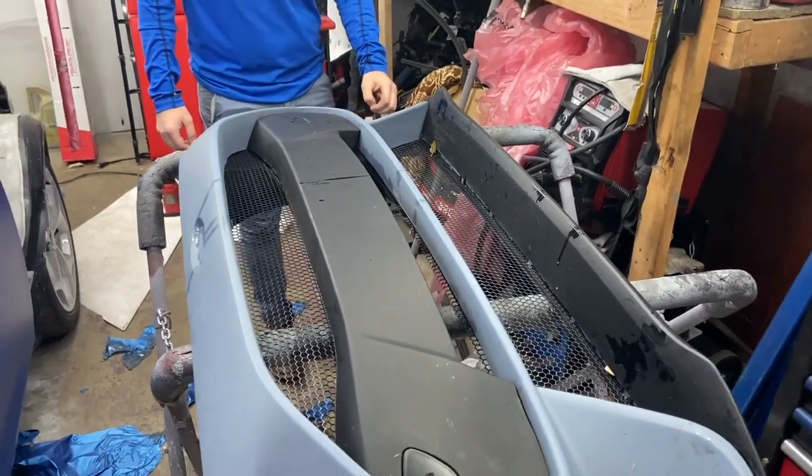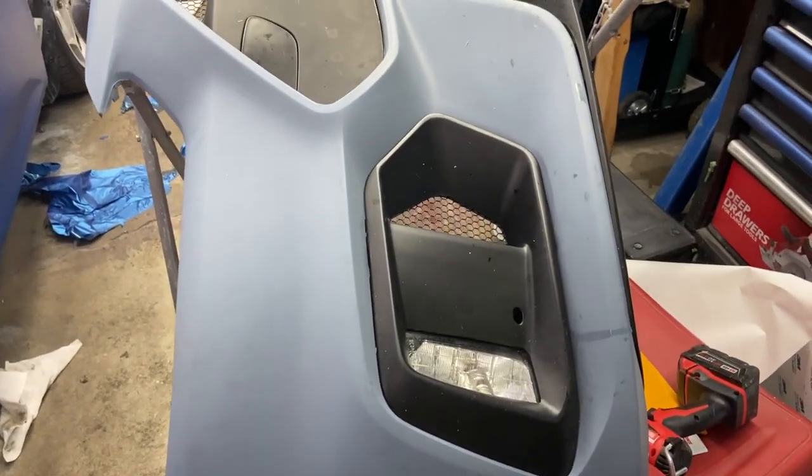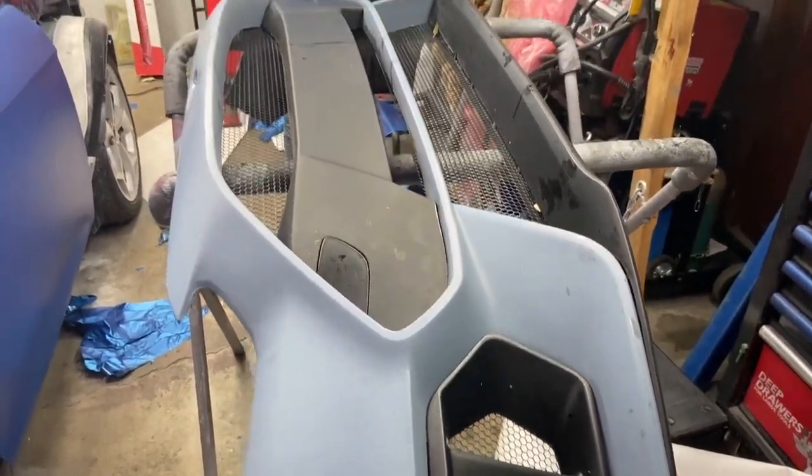Okay, let's start removing those grills and all those plastic pieces so we can start doing the inlays that we need on this bumper. And then, wrap it, baby.